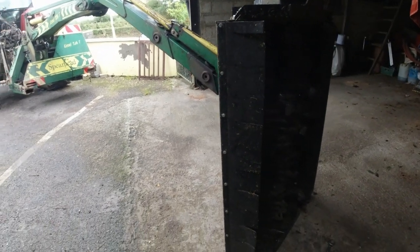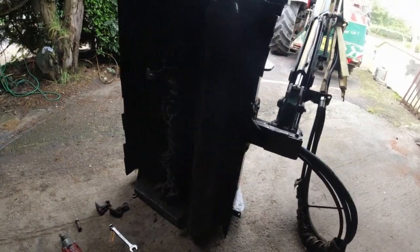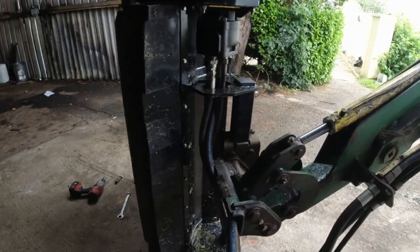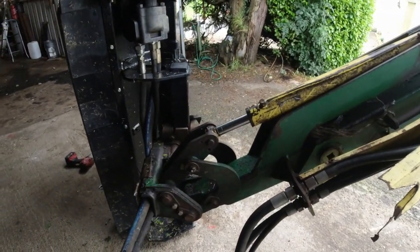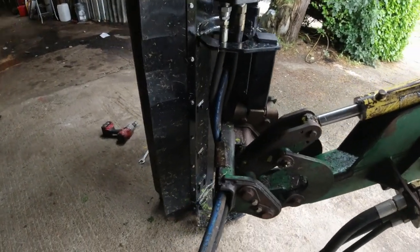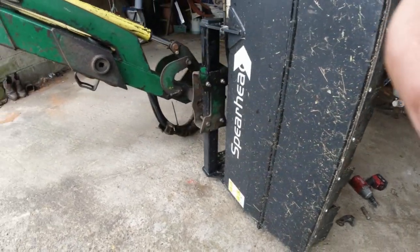We got a new head for it. There was a bit of vibration in our old head and it needed a few other bits and pieces done to it, so maybe the easiest decision — not the cheapest, but maybe the easiest decision — was to get a new head. Luckily I knocked across this head; it was shop-soiled, sitting somewhere for a number of years, and it has been unused, but it's not brand new — several years old.